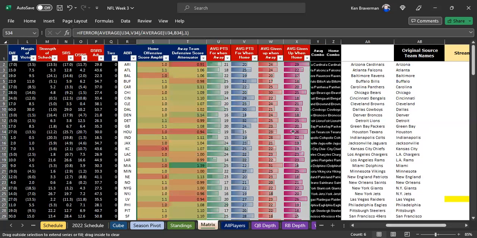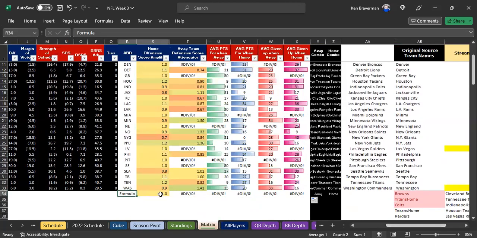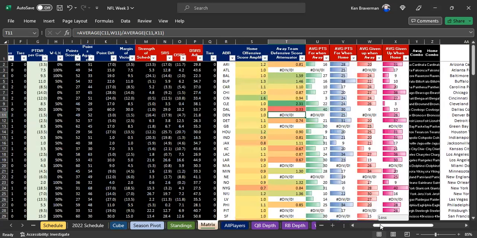And look what happens to the formulas. We get a bunch of spotty errors everywhere when we try to bring in the formulas for the current season, which I cannot wait to do in week 4, because I can pretty much assure you that all these teams are going to fill in their holes this week. Does Atlanta play a game on the road this week? They probably do. Does Denver play a game on the road? I think they go to Miami.